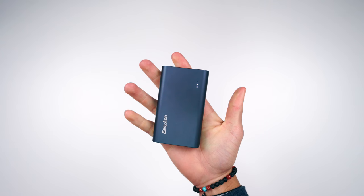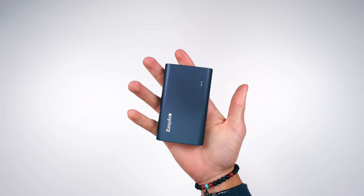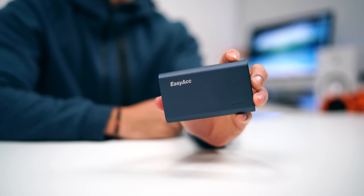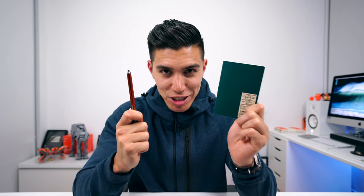Keeping things fully juiced up in my pack, this is the EZ-ACC Power Bank — 10,000 milliamps of juice. I decided to go for a smaller one just to reduce the weight, as I've got a ton of different things to carry. This will help keep my phones fully charged up, plus my camera, anything that utilizes a USB peripheral. It's also got Quick Charge 3.0, so the Pixel XL, for example, can take full advantage of that.